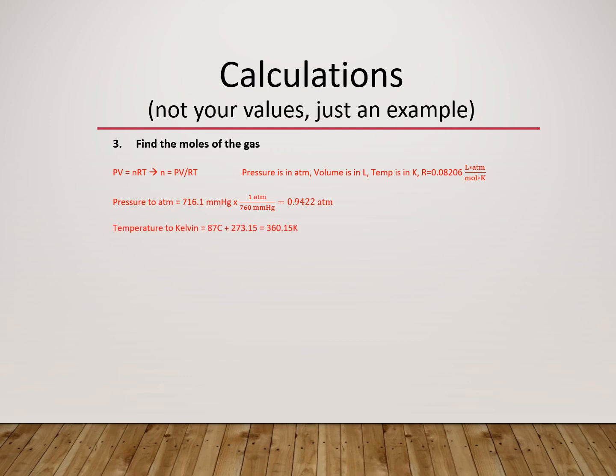The temperature in Kelvin, you start with the temperature in Celsius, which we will give the temperature in Celsius because that's our thermometer unit. And all you have to do is add 273.15 to your temperature, and you get the temperature in Kelvin. And I'm sure you know by now, but to turn the volume into liters, you divide by 1,000 because that's your conversion factor from milliliters to liters. And then you can plug all of these into the equation and you get your number of moles.